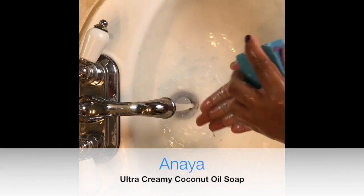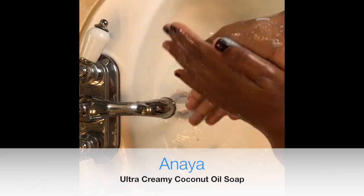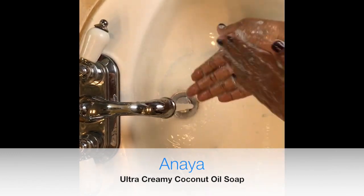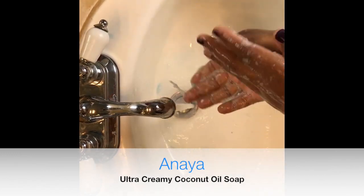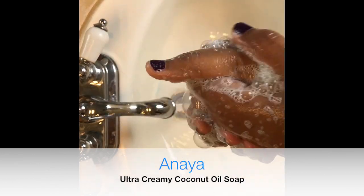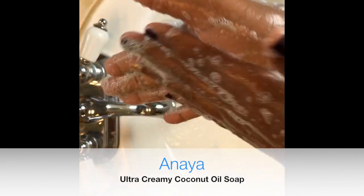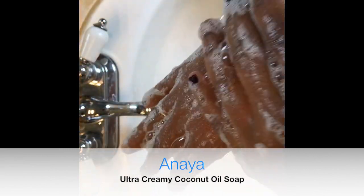For every batch of soap I make, I set aside what I call control bars. It's what I use to test the quality of the soap as it's going through its curing stages. Even if it's a soap that I've made in the past, it also goes through my lather testing throughout the curing stages. It's my way of maintaining the consistent quality of my soap that my customers trust me to make and have grown to love.